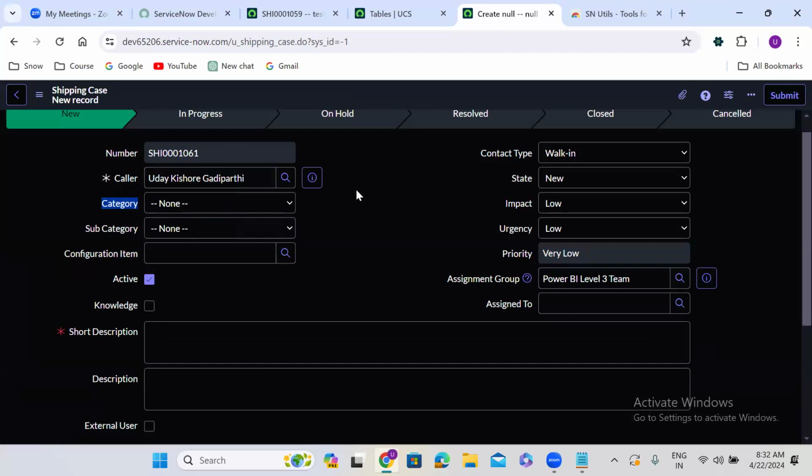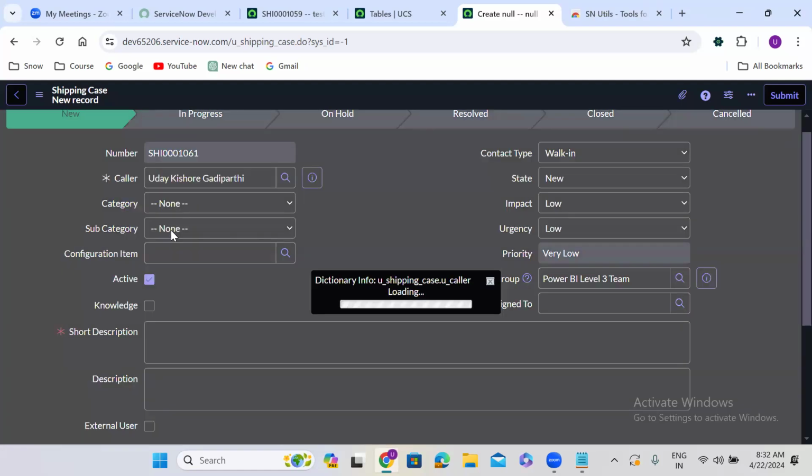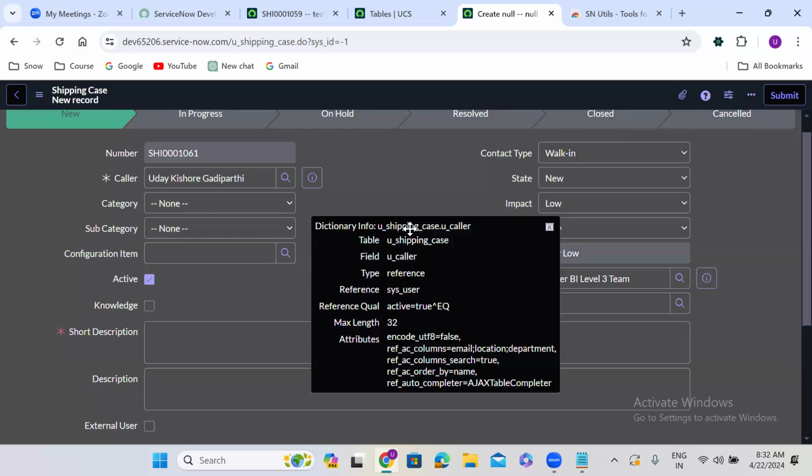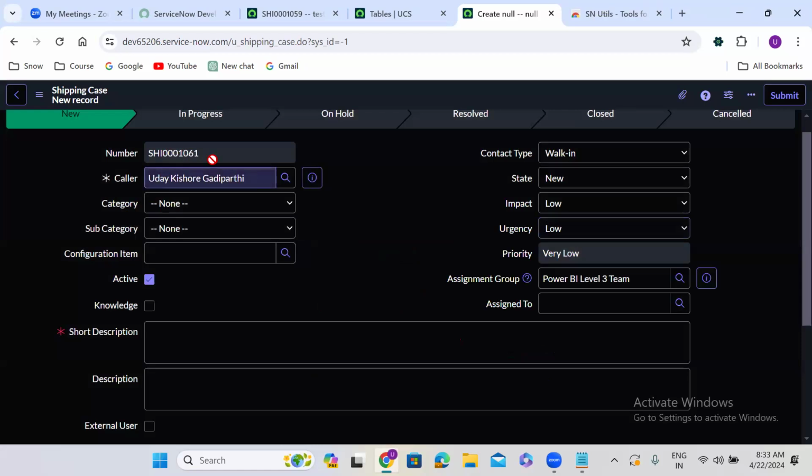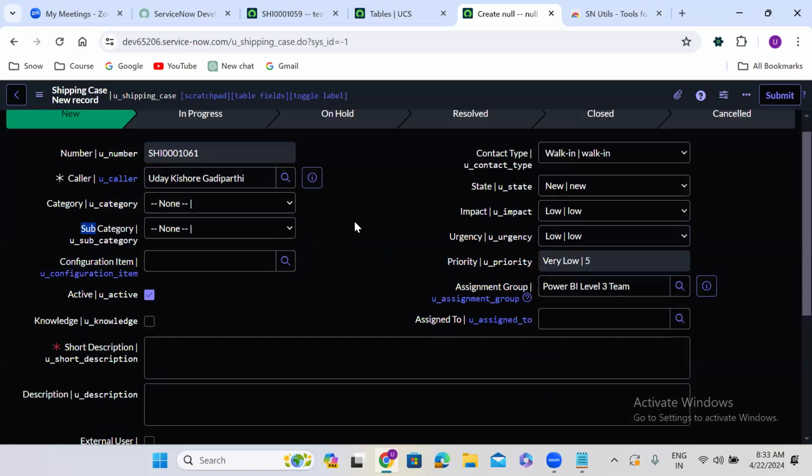If you have not downloaded the SN Utils for Chrome, if you haven't added the extension to your browser, you can see the technical names by right clicking on this one, and you have to use 2 or 3 clicks. You can still see them, but by default it will show you without any right click, and you don't have to click on show user, show caller. All these things are not required. Getting my point?